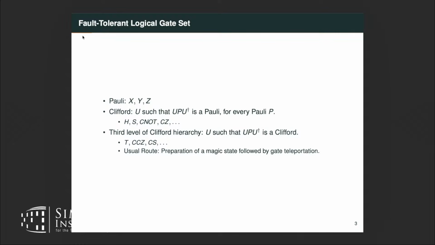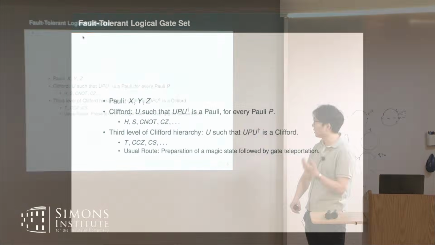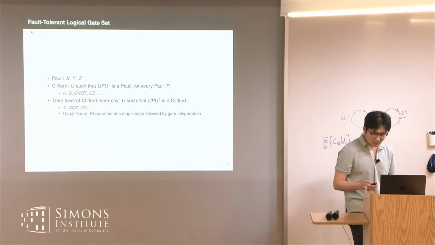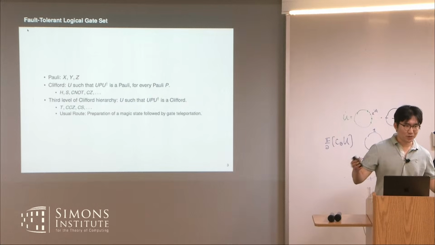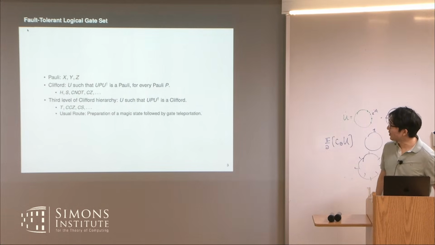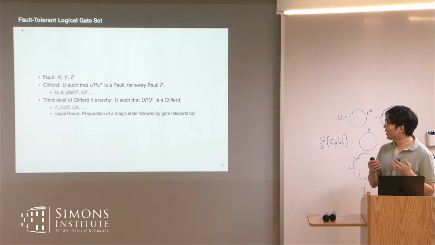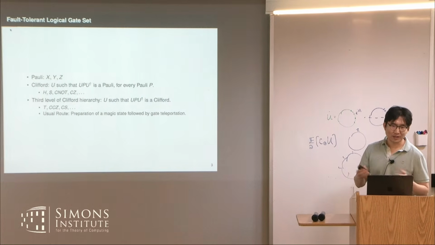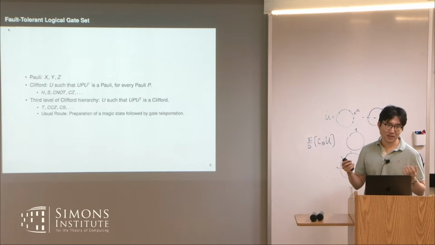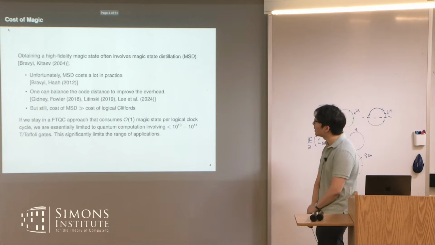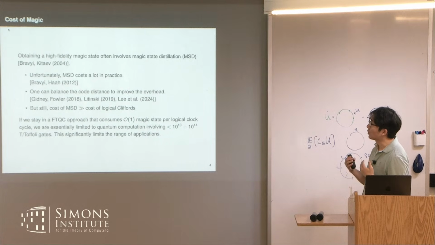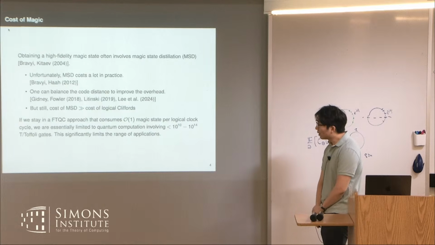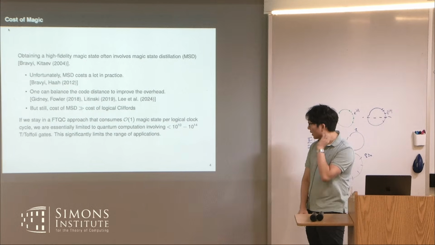For a long time, the usual route for preparing them has been the preparation of so-called magic states. If you wind back 10 years, there were discussions about how the cost of preparing these magic states is so high, so expensive. How are we going to actually build these things? This was a very common discussion point. The reason was that almost all reasonable ways of generating these logical magic states were based on the so-called magic state distillation protocol. This is due to seminal work by Bravyi and Kitaev.